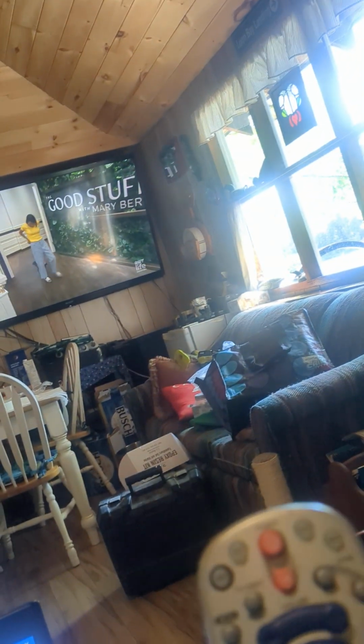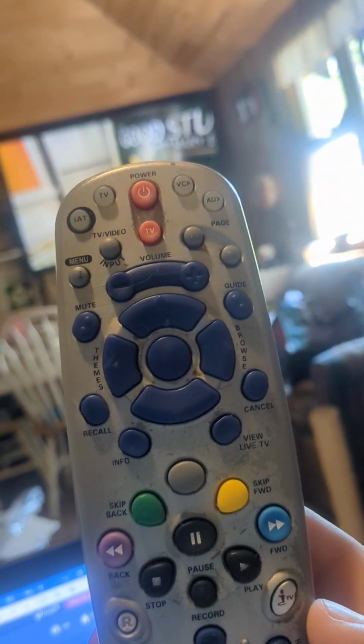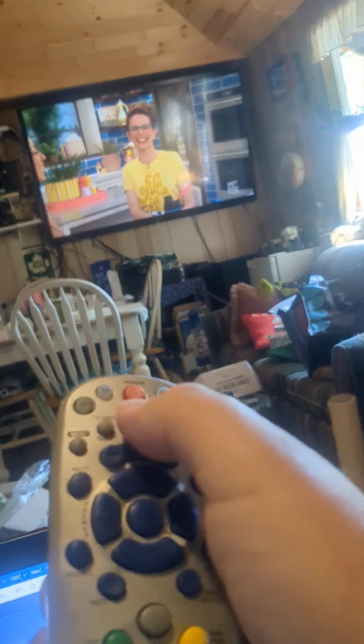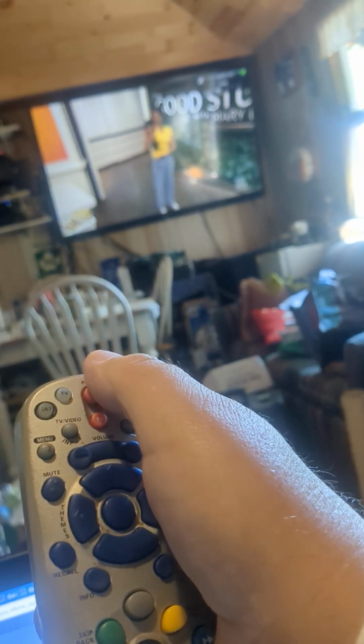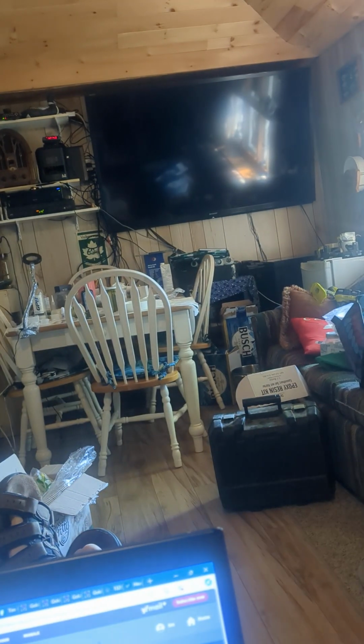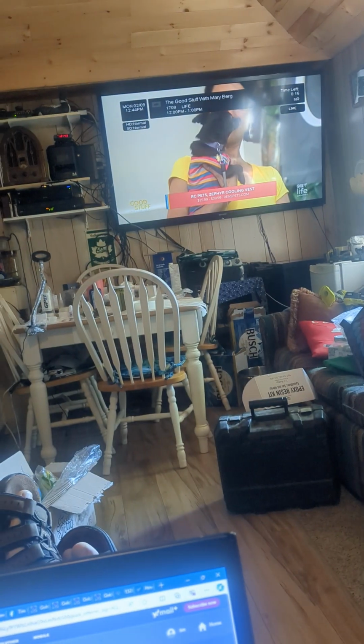Okay, a little video on remotes. So this is a remote for the satellite, and this will turn on off the TV. That's the little one. Turn on. The bigger one at the top will turn off the satellite dish. Turn it on. So it's the gray one that runs that.